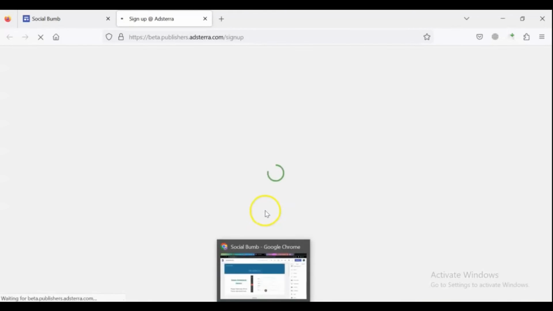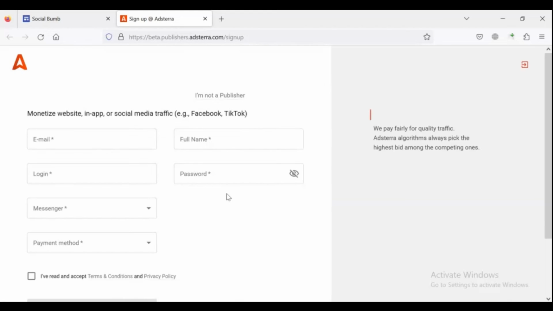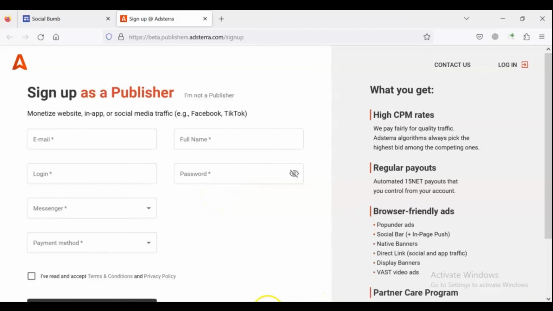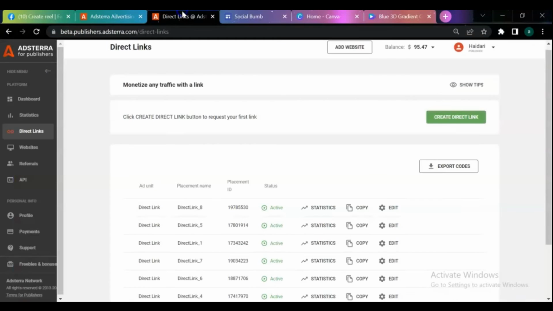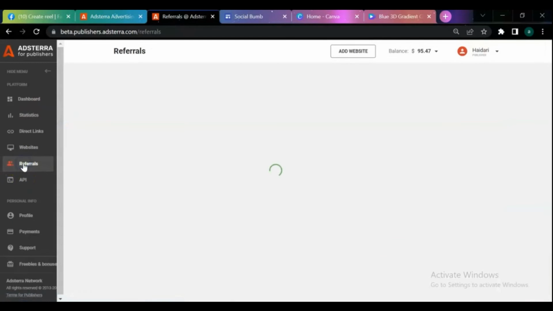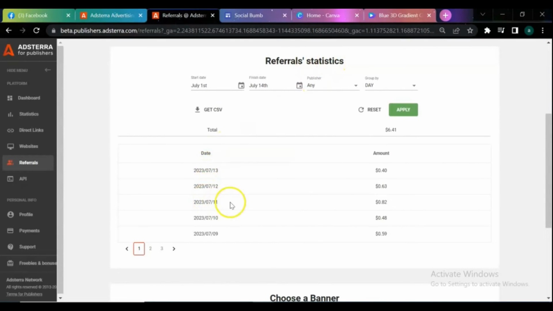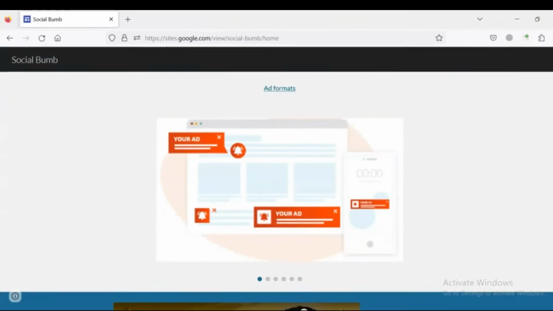For every new publisher I refer to the Adsterra network by referral link, I earn 5% of their revenue. The more people I refer, the more income I can get. And this is my referral statistics list, and people are invited and join the Adsterra network through my referral link.